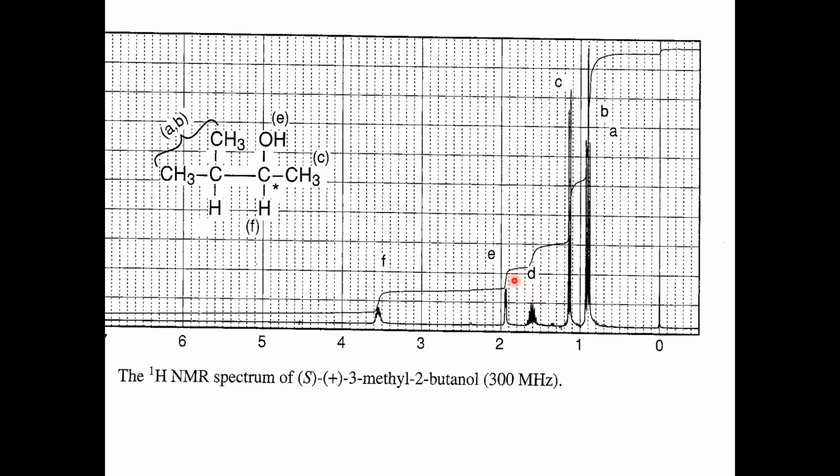This singlet is due to the hydroxyl proton, which can be further confirmed by a D2O exchange experiment or deuteration experiment. The signal downfield here is due to this proton, which is coupled with this proton and with this methyl group. The integration line, as you can observe, the proportion of the height of the integration line can be justified by the relative number of protons.